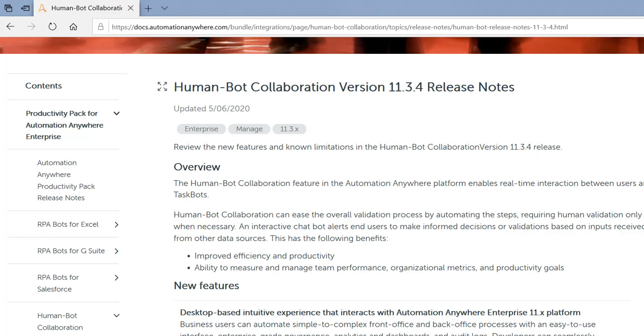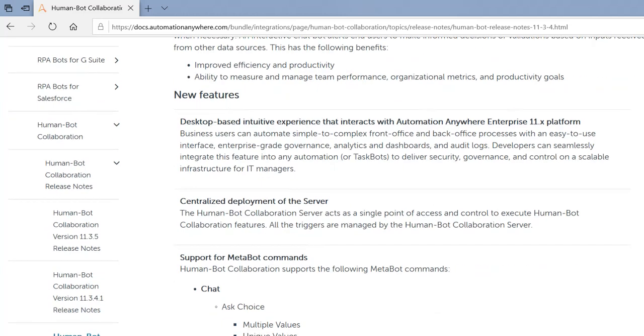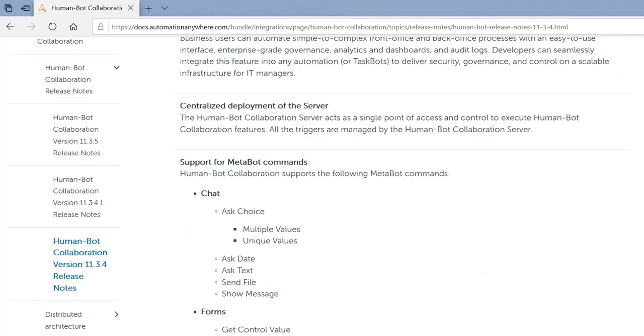It will work perfectly because BPO people cannot enter offices. Here, how will these features work? This is a centralized deployment server, and it is desktop based.